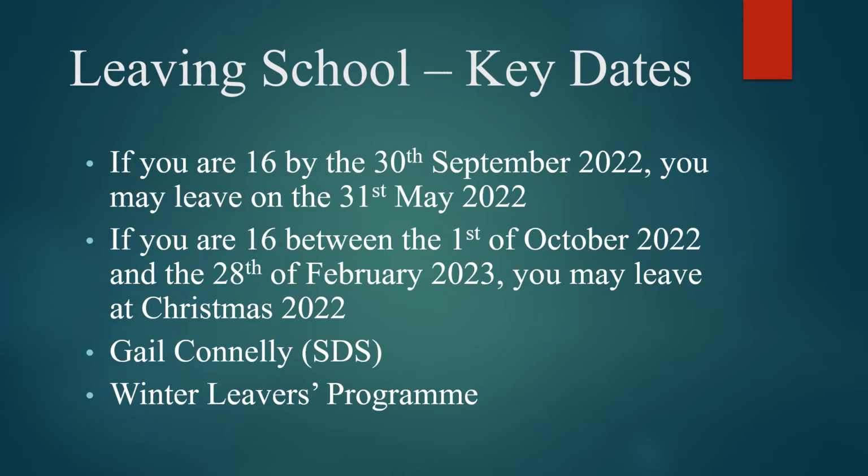This first slide is, I suppose, directed partly at people who are thinking about leaving. The dates are there of when you turn 16 and what that means for you in terms of coming back for an S5. The key thing to notice is that if your birthday is not until the 1st of October, then you cannot leave until Christmas of this year. Although for you, there is another option.